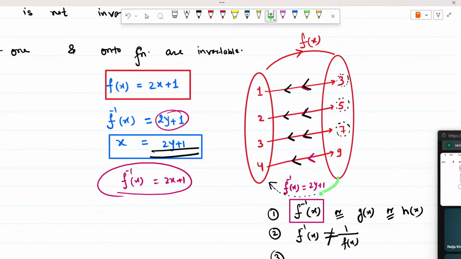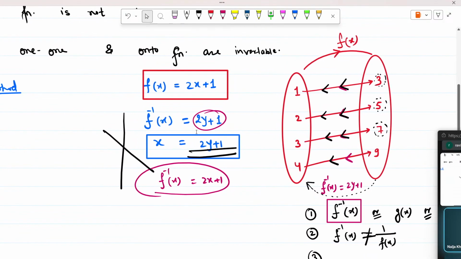See, now we are doing it in the reverse manner, right? From here to here. So now this will be your input. We are taking our reverse function, inverse function, from this side to this side. So this set becomes your domain. Am I right? So if you take any one of these inputs, you are telling this rule that you will get this x. So if I take any y, suppose I'm taking this 3. If you put 3 here, are you getting this x, 7? This x should be 1. If you put this 5, are you getting this 2? No, entirely no. So this is 110% wrong.